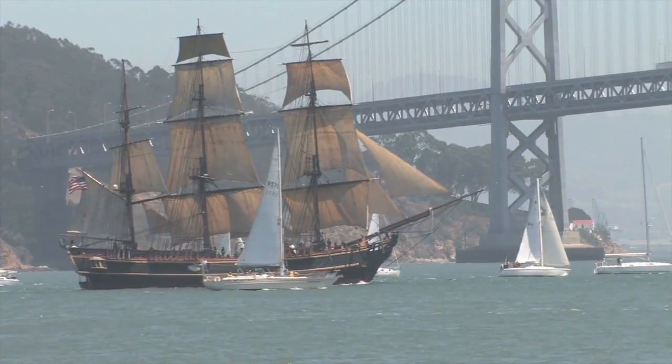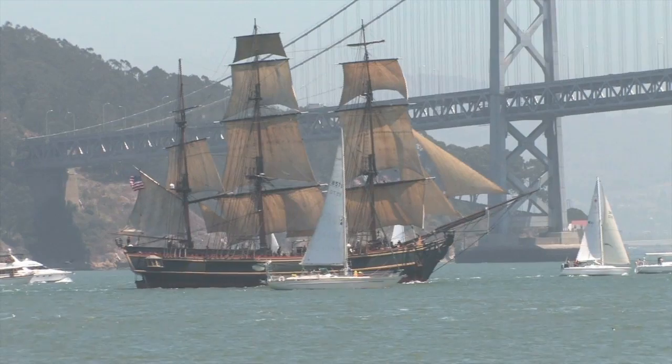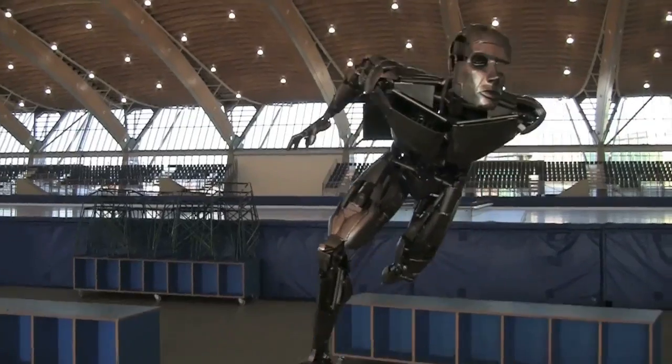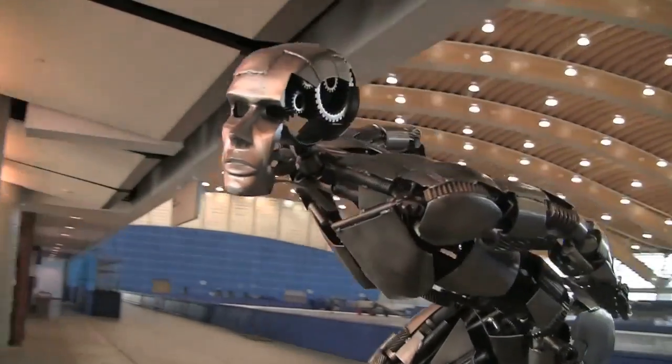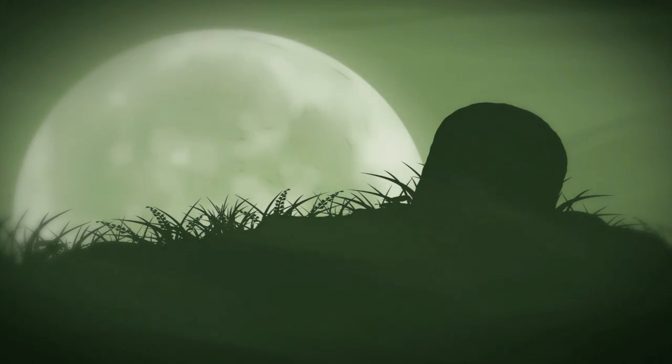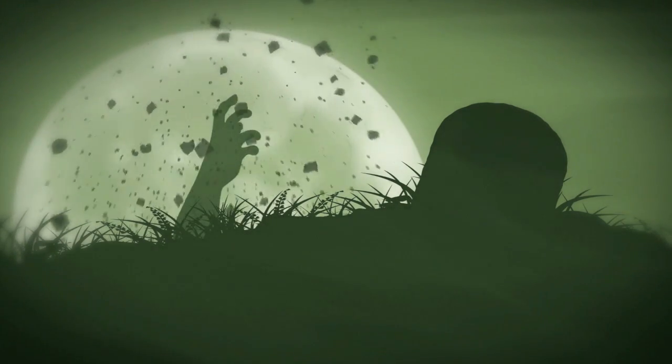Today, we might be pirates on the pirate ship, floating around the sea, doing what pirates do. You might be ninjas, getting ready to grab that sword and just destroy people. You might be robots, taking over the world with your technologies, or you might be zombies, coming out of the ground to destroy everybody.